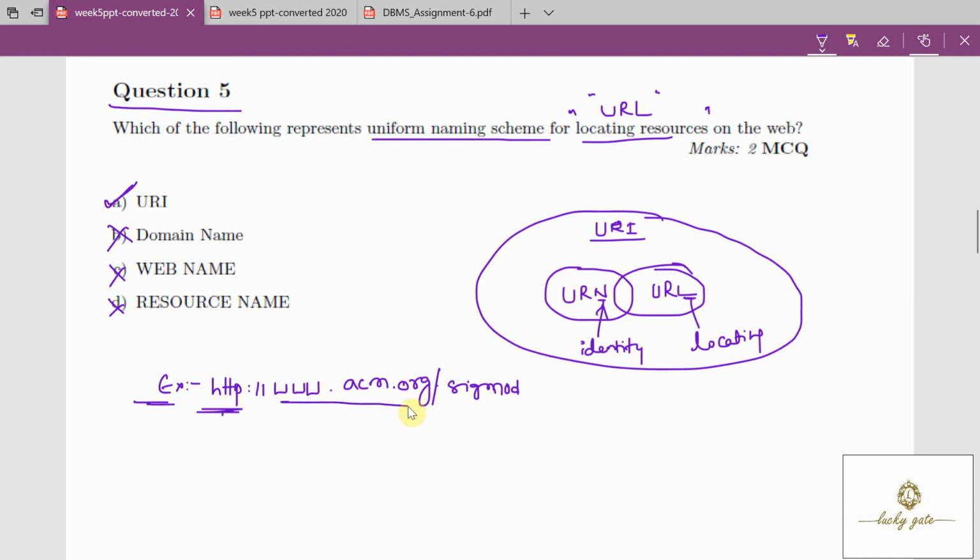The second part specifies the unique name of the machine on the internet, this is acm.org. And the third part specifies the document within the machine, this sigmod. We call the machine name the domain name, or web name, so that is incorrect, and resource name is also incorrect. URI is correct. So the answer for question number 5 is option A.